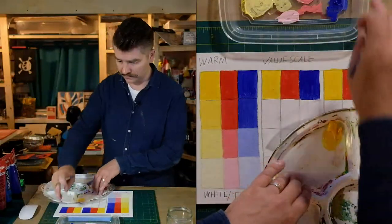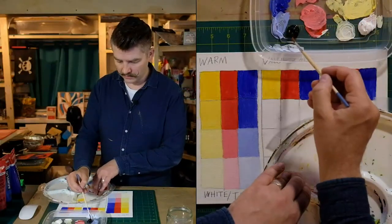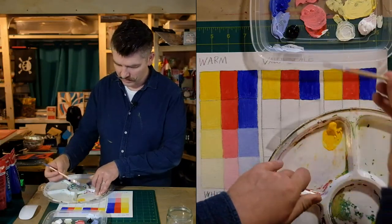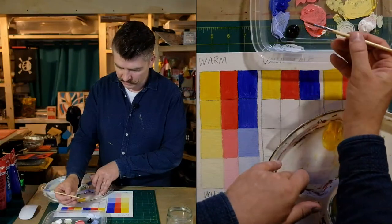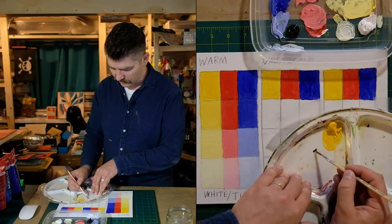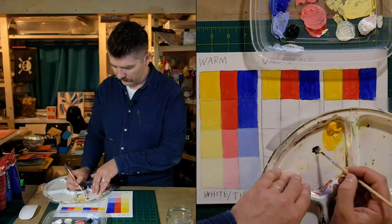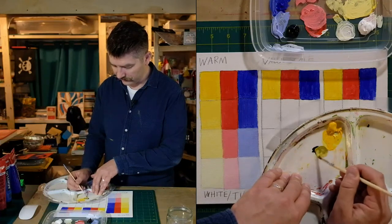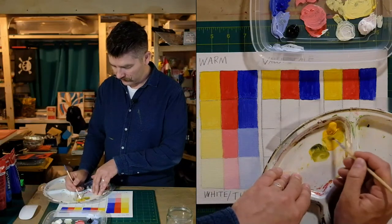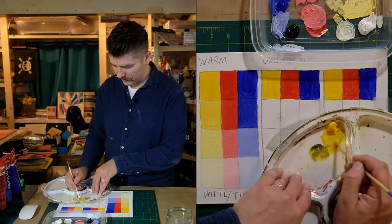How can I do this so you can see? So here's my black. This is a clean brush, there's nothing on this brush. And I am going to take a little bit, I don't even know if you can see how much paint is on here. There's a bit of black on there, not much at all. All right, let's scoop some yellow on here. That's what I'm talking about. A little bit of black changes the color so quickly, so much so that you see I'm mixing to the side of that mixture.